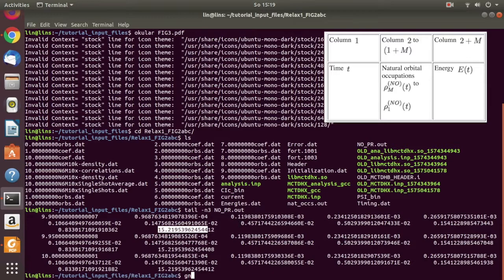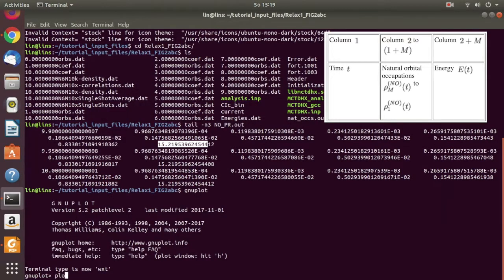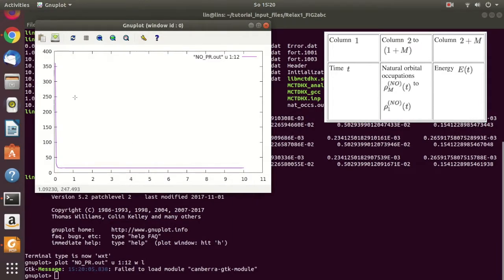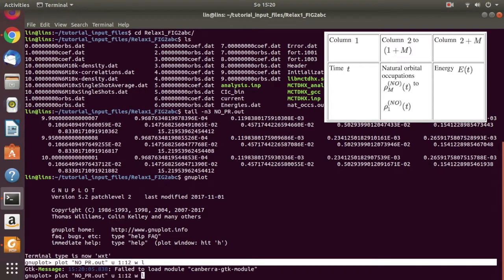Furthermore, I would like to show you how this energy evolved as a function of the imaginary time. We can see that indeed it drops very rapidly in the beginning and then more or less converges in the end. And so do the orbital occupations.